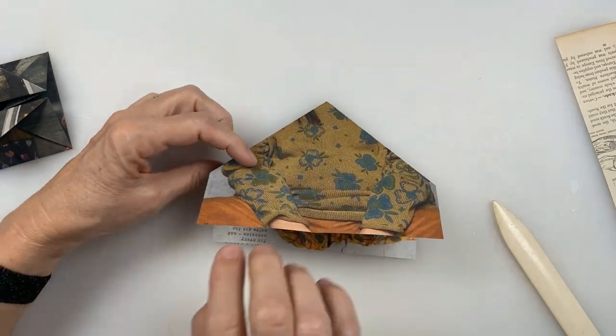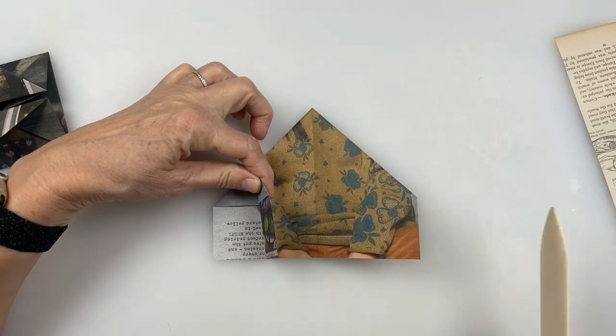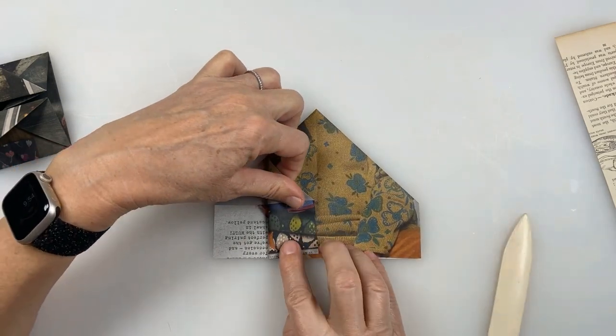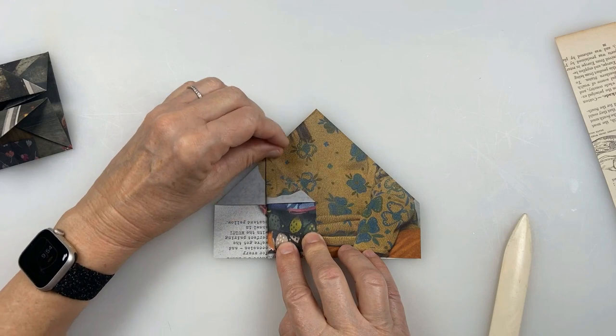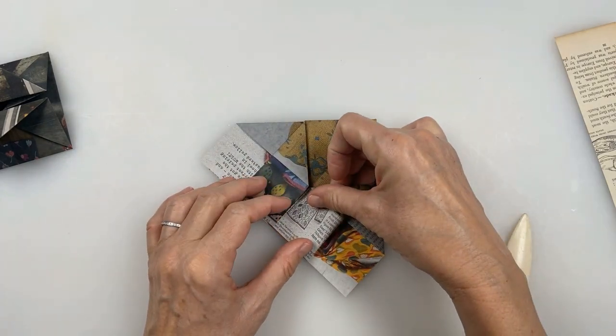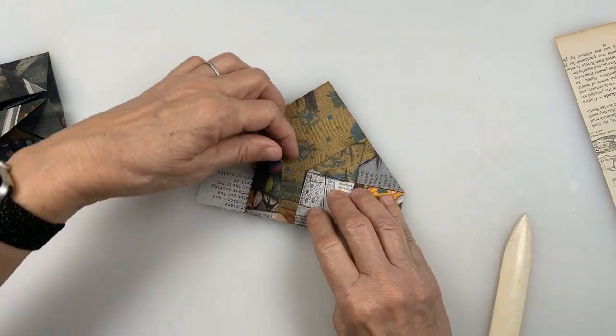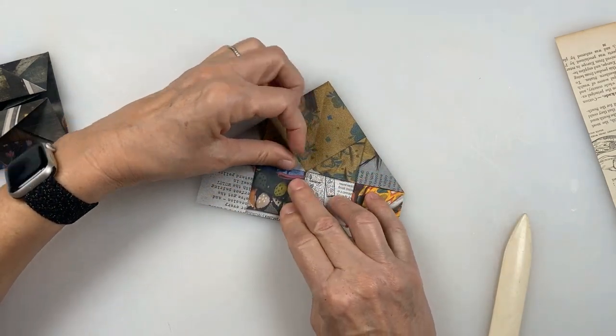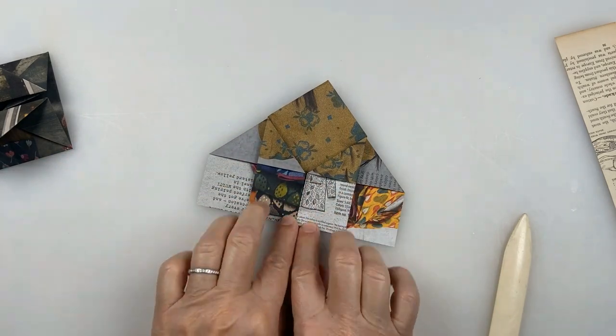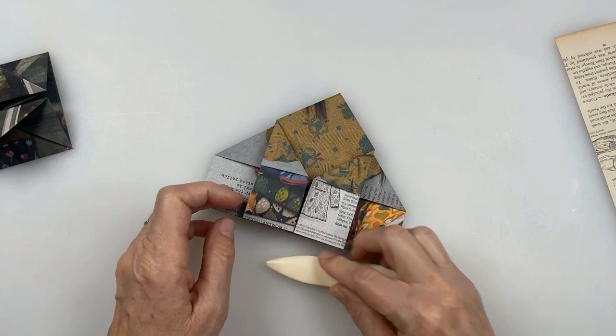So the next step is I'm going to fold the left side, the left edge to the center crease that's right here. On this side, I'm going to fold the other side to meet that crease. I'm just going to make sure that they're nice and even. Nice. Everything should just be really precise on this one. All right.